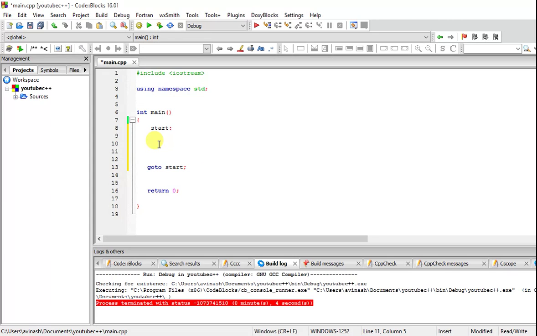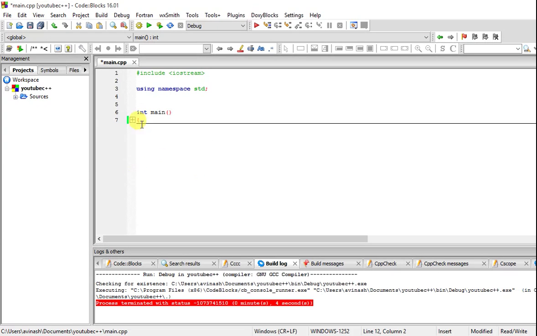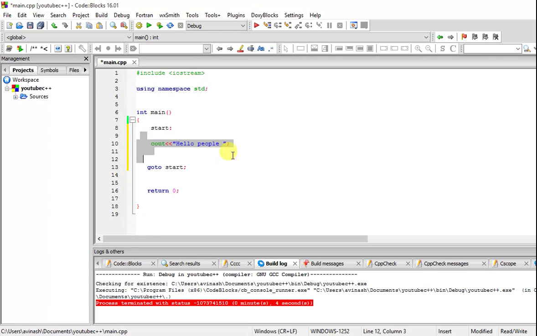So what I'm gonna do is, between this, let me just create something crazy, and by that I mean an infinite loop, which is not a good thing. We shouldn't be proud of creating an infinite loop, because it doesn't mean anything. It's a dumb idea. So what it does is, the compiler goes to main. It says it's a point, nothing to worry about. It prints hello world. It says goto start, so it will go to the start again. It will print hello world. It will again go to the start, because this statement says goto start, then again print hello.